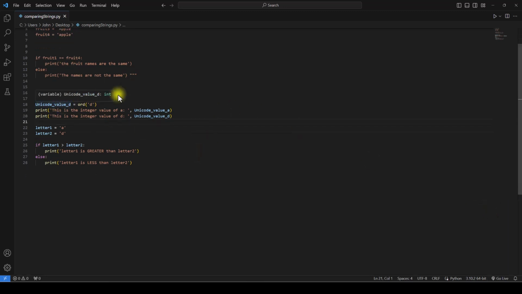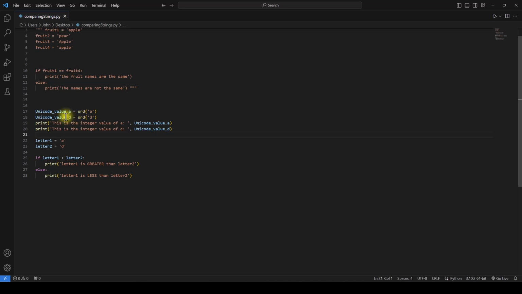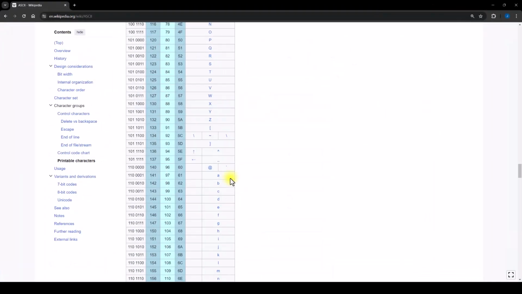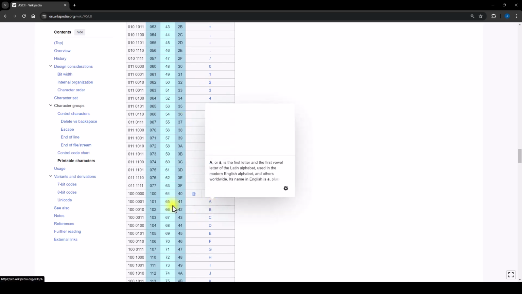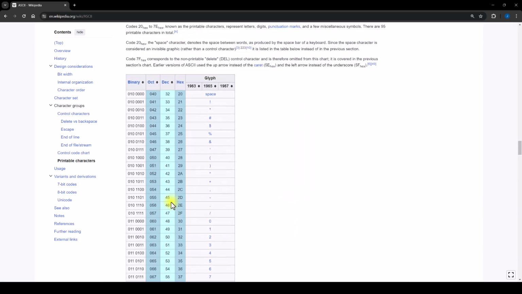With characters, each character in the string is represented by a number, the Unicode or ASCII numbers. Here are all the numbers assigned to all the characters. We've got a capital A with different types of numbers.